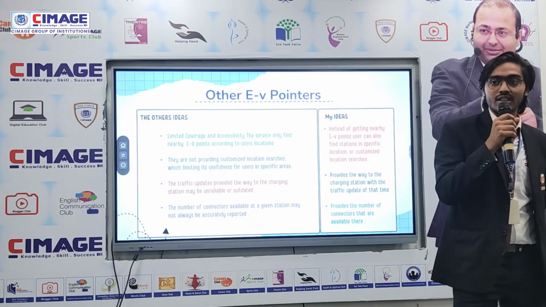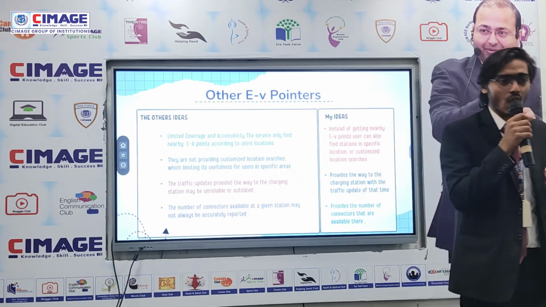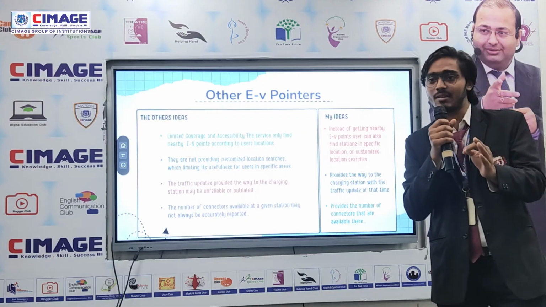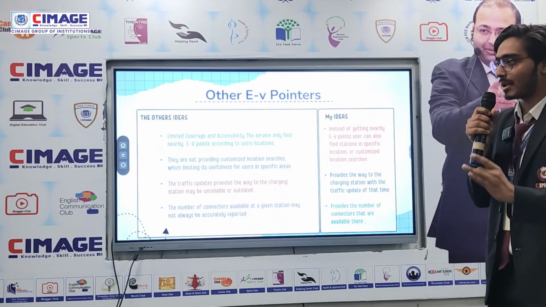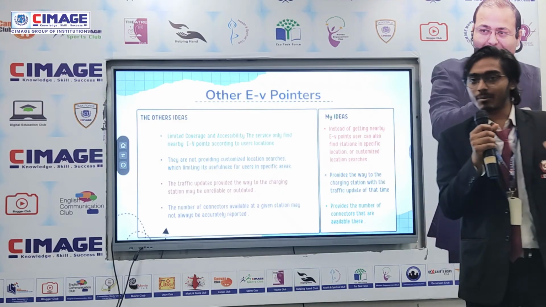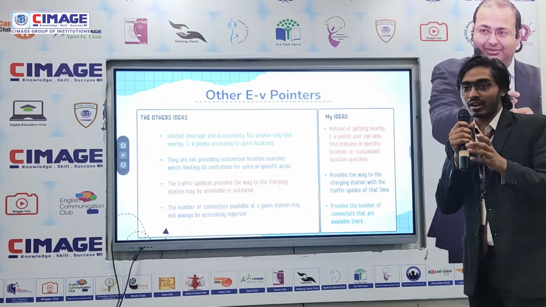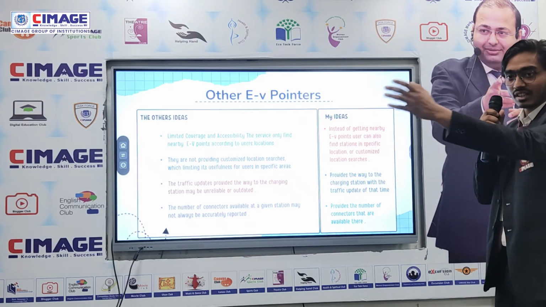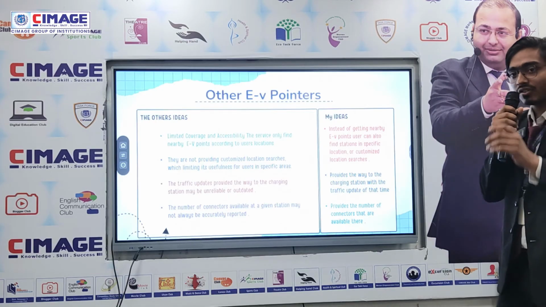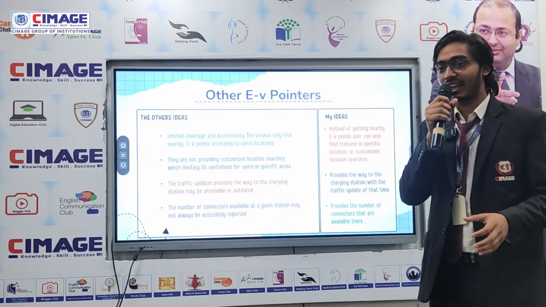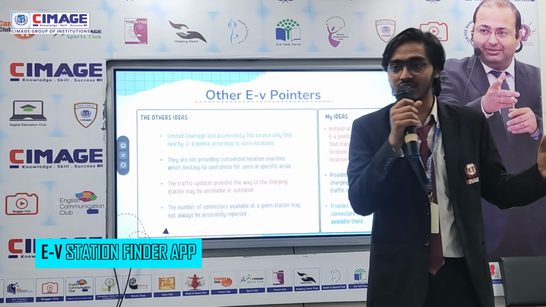Right now the EV tools which provide traffic updates are unreliable, or you could say outdated. So I am providing real-time traffic updates with the help of my application. I took the help of the Google Maps API for providing this type of traffic update. While users are going to the EV station, they have to be aware of the traffic updates near the road. I also provide the number of connectors inside my application, from which users can know at which charging station how many charging points are available.